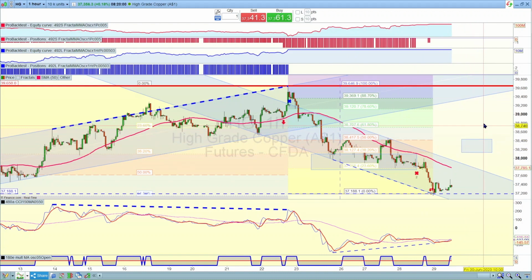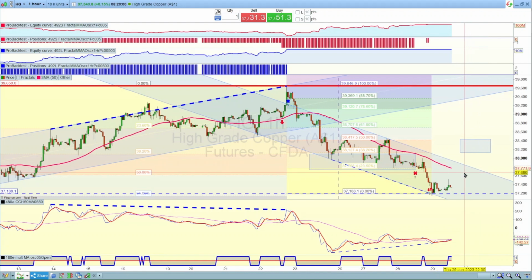So the higher the target you put in, the lower the probability of success. And these usually play out 80-90% of the time. So that's a good strategy in my opinion. But again, you must wait for this to break out of this channel. If you start entering here, it may turn down suddenly, in which case the entry would have been invalid.